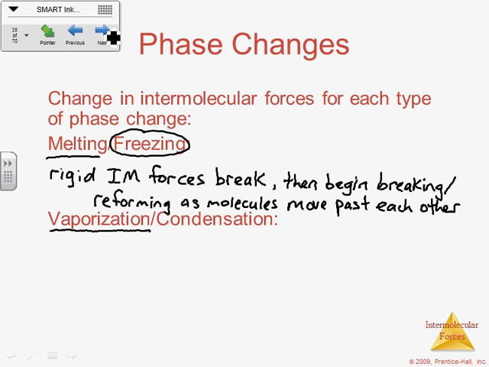So then when we go to vaporization, for something to evaporate or for something to boil, what has to happen to those intermolecular forces at that point? So you've got a liquid. The forces are forming, breaking, forming, breaking, forming, breaking. To change it to a gas, yeah, they completely break apart, right? So that at that point, especially if we're talking about an ideal gas, you can assume that there is no intermolecular attraction anymore at all, okay? So you could say that the intermolecular forces completely break when something goes from a liquid to a gas, okay?